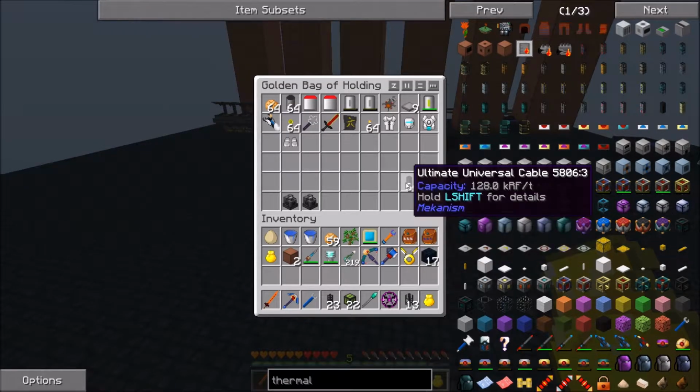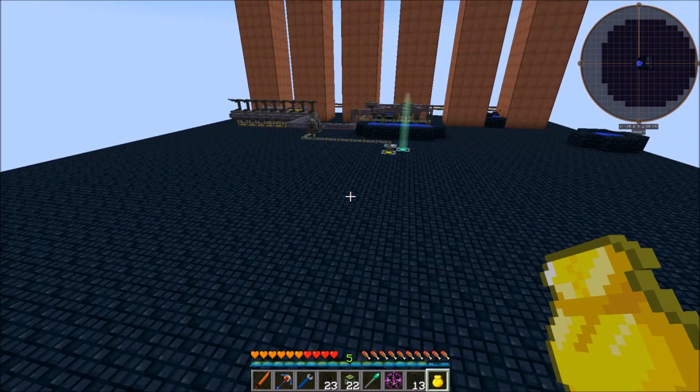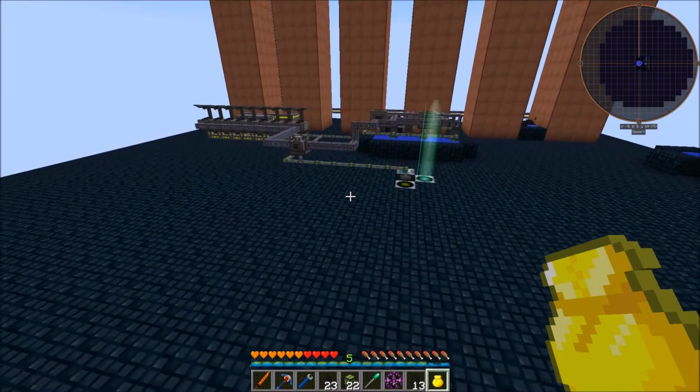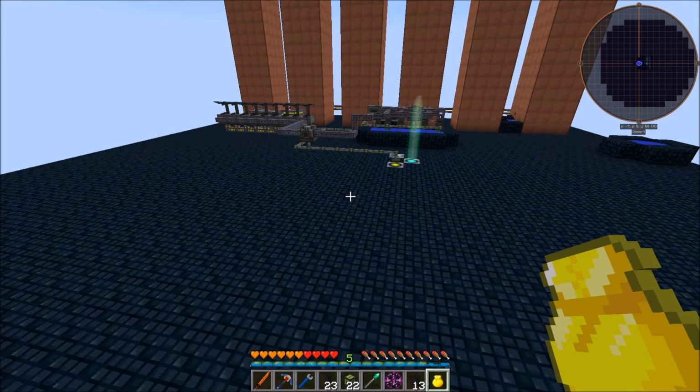If you are setting this up, I repeat, I do not suggest that you use Ender IO conduits, because, you know, Ender IO conduits are nice and everything, but at the end of the day, they only can pull out 20,480 RF a tick. That's the most that they can really move and, you know, mess with. And this reactor is going to blow 20,000 RF a tick out of the water. That's the worst thing. I wish Ender IO had a better conduit, because that one's kind of low par.